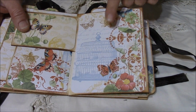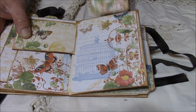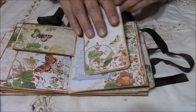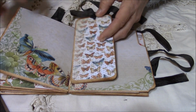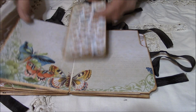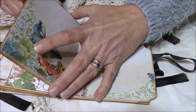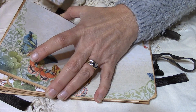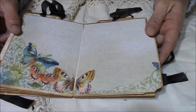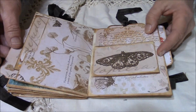This is the next top pocket. So pretty. So that is the tag that coordinates with this spread, and that is the flip side of the tag, coordinating with this one. So plenty of room for journaling or putting in pictures. I don't think I would want to do it any larger, but I'm super happy with how this came out.